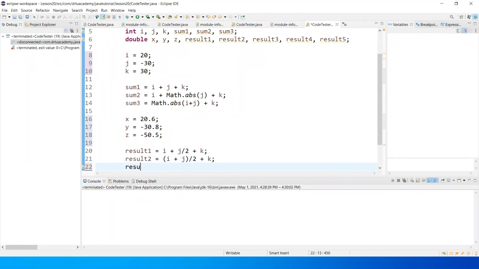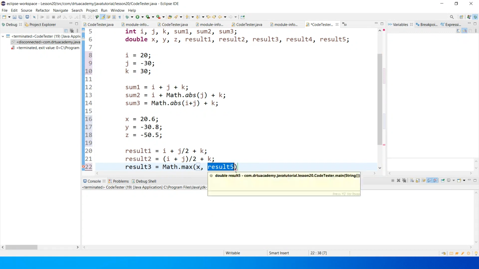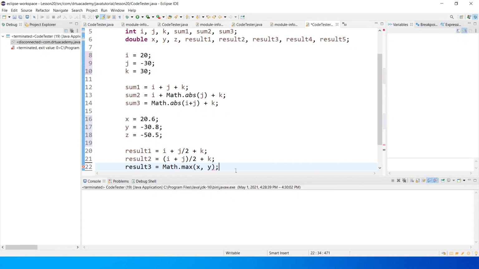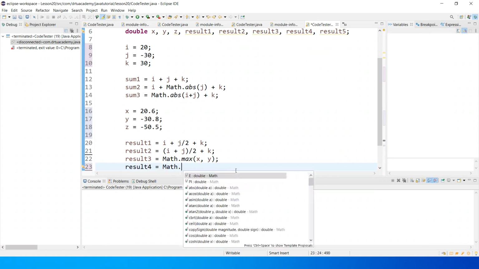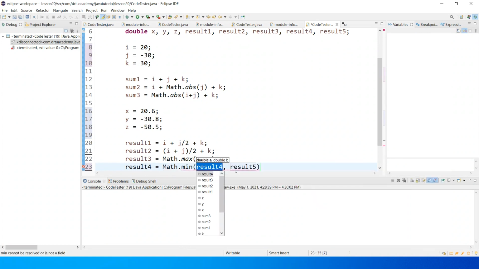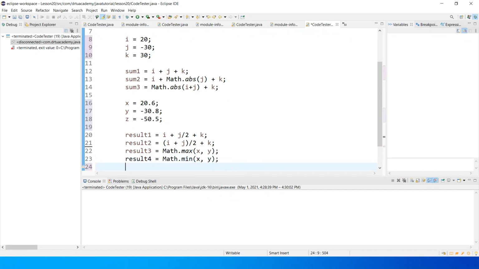Result3 is Math max x y. Result4 is Math minimum x y. Result5 is Math random number.